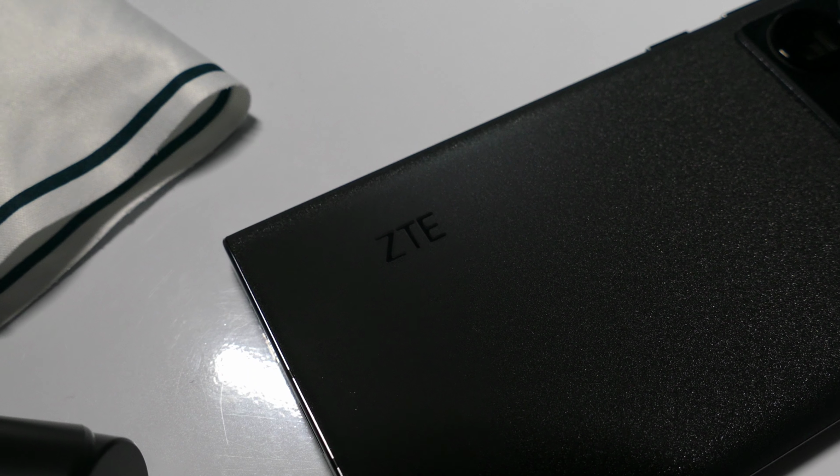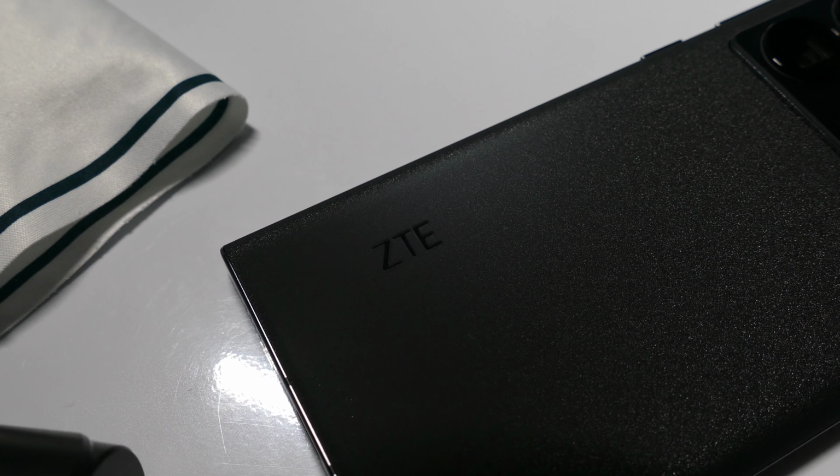One thing I would say, this frosted glass rear does add a slight bit of grip to a degree, but it also feels and sounds like plastic. So I'm not sure if that is full glass there. I've got a feeling it's a bit of a mix of the two, but it does give a slightly cheaper feel to the back compared to proper traditional glass backs.